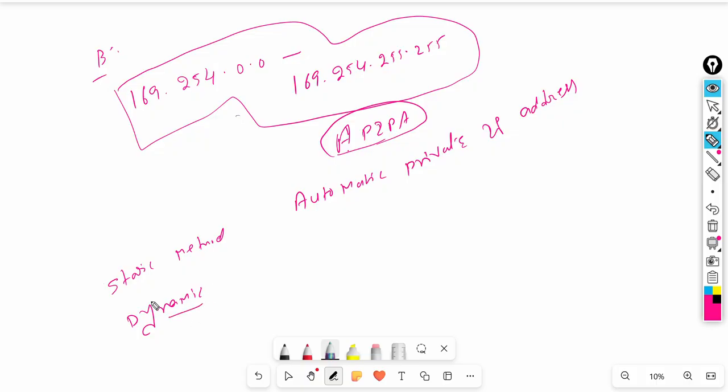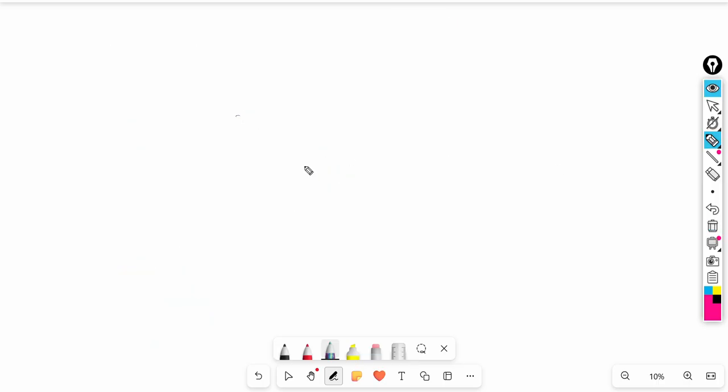Dynamic means assigned by a DHCP server. Now we will discuss this dynamic configuration. For example, I have some computers, computer 1, computer 2, computer 3, computer 4, computer 5. Along with these 5 computers, I have a server. This is the DHCP server.